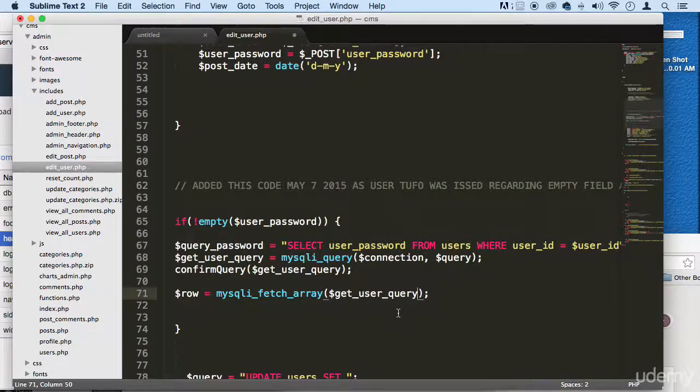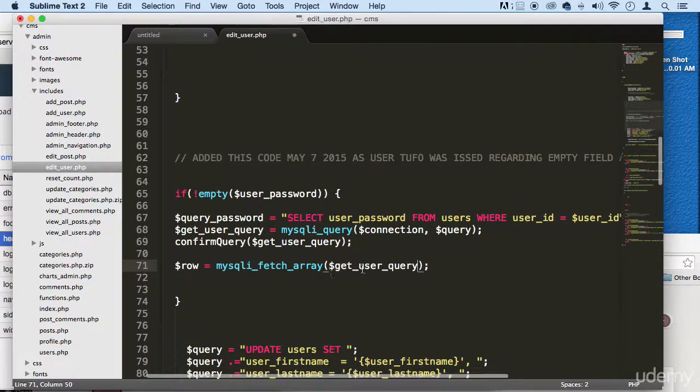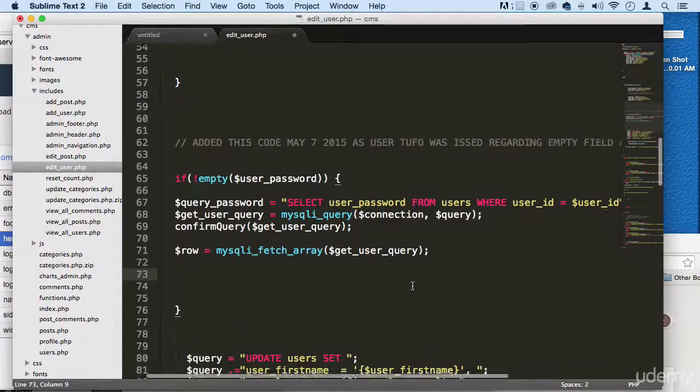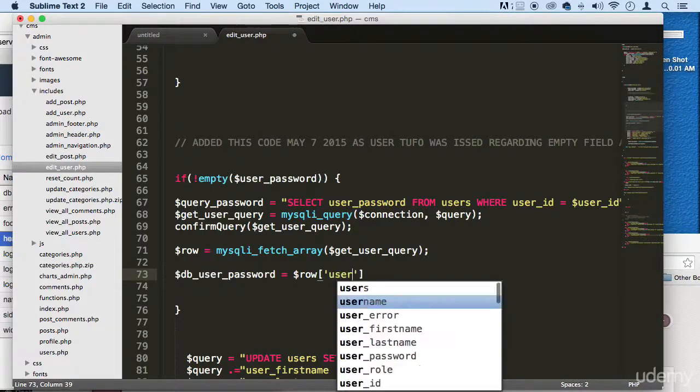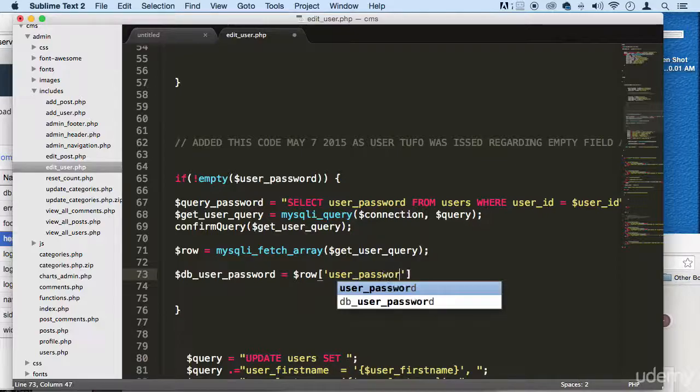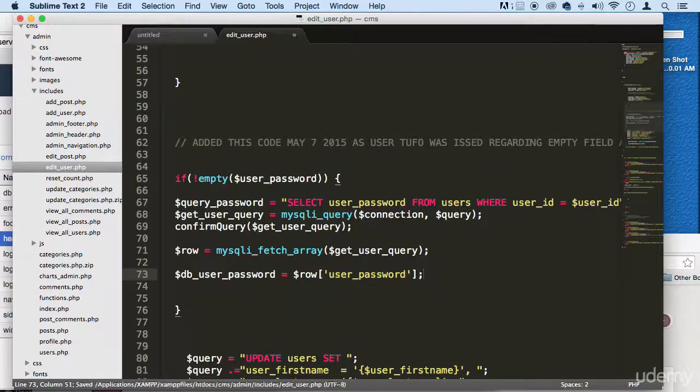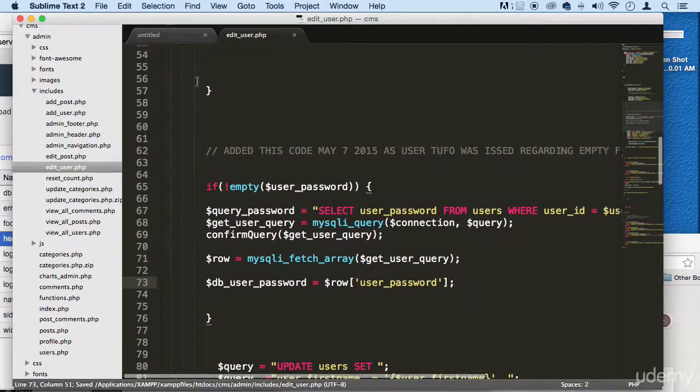That's it. So we get one row back, and now all we've got to do is say this: db user password, row, user password. Perfect. So this is the first part.